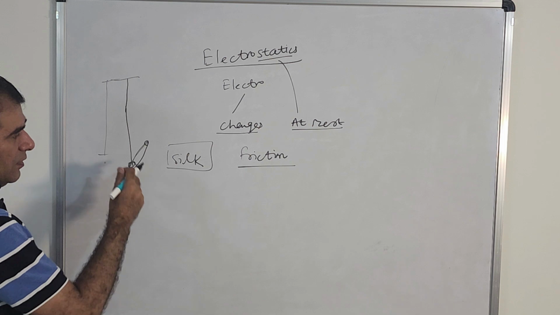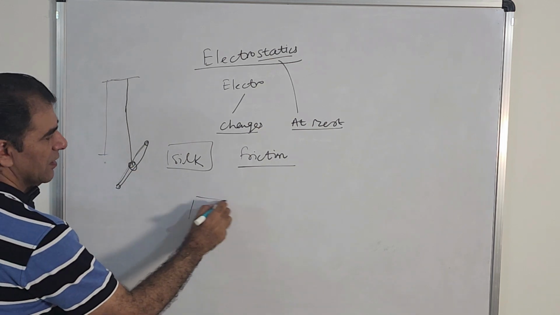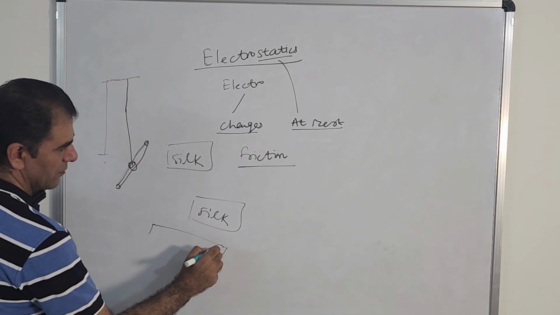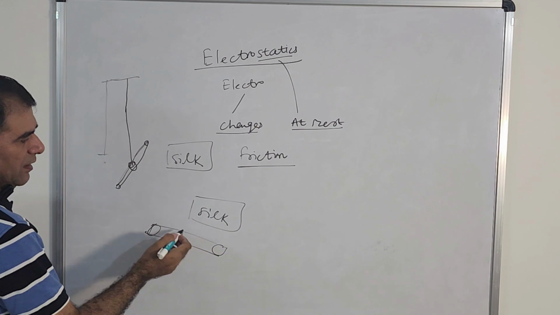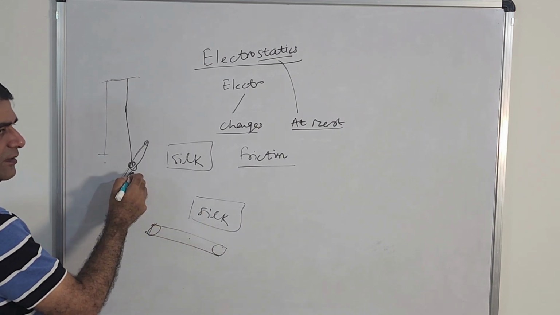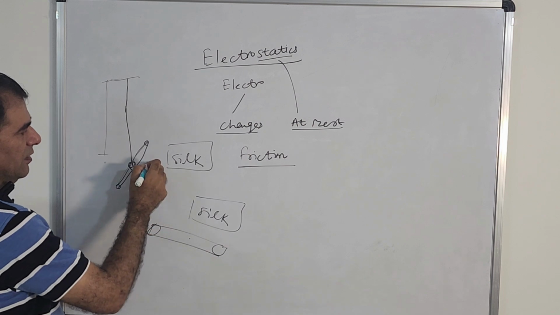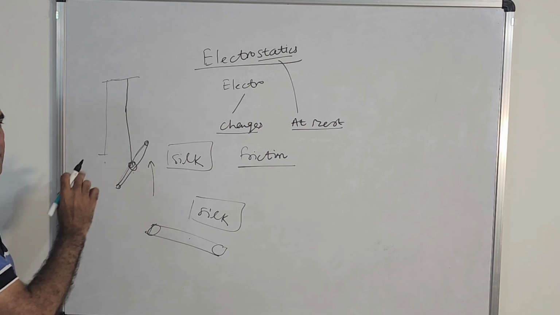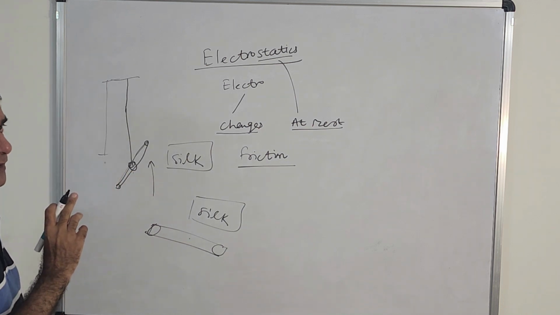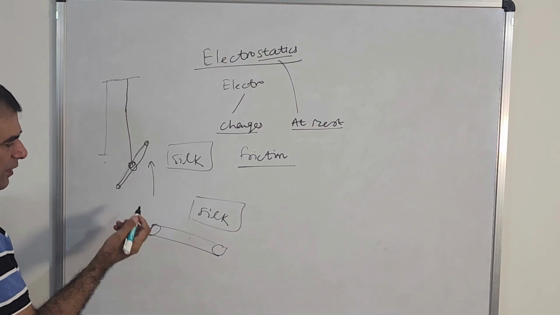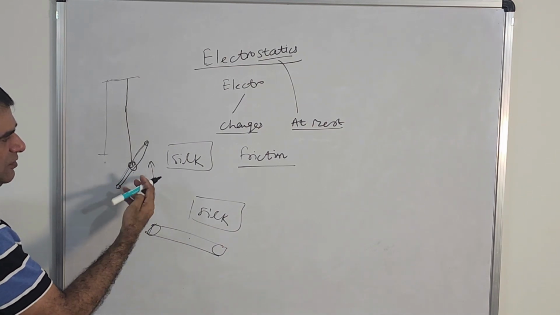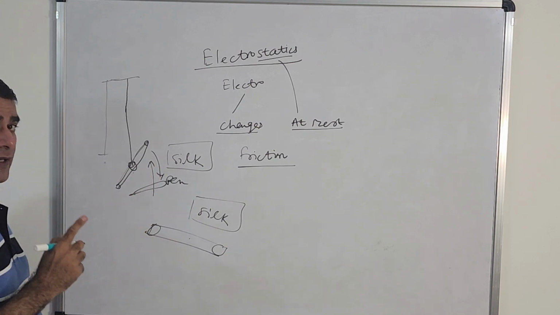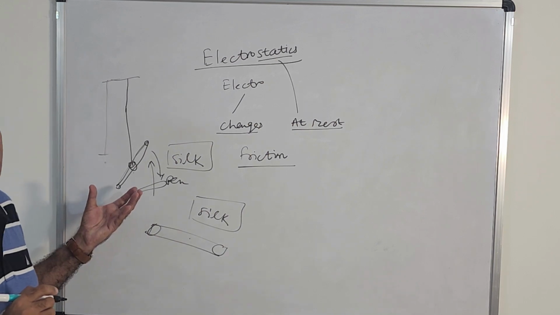Now similarly, you take one another silk cloth and a glass rod, and rub it on this. Now bring this glass rod near to this. You will see that this glass rod repels, it goes away when you bring this towards this. So there is something, it is sure. Now you take a plastic pen and bring it near to this. You will see that it is getting attracted towards the pen. So again there is something. You know what is actually there?